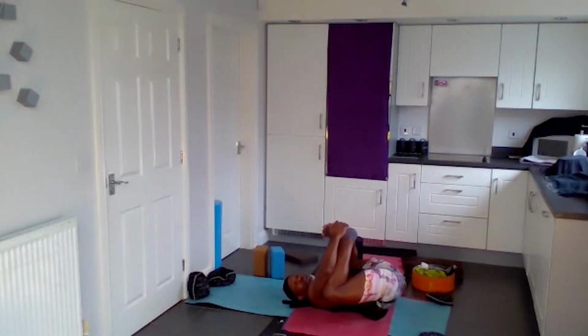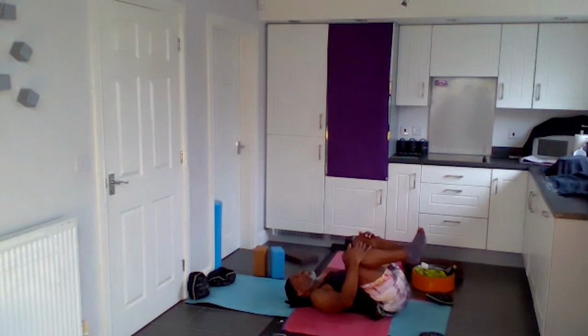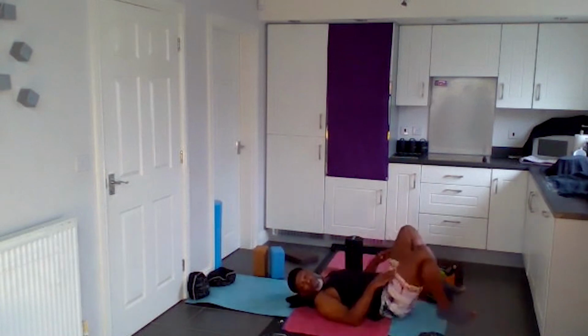Exhale, belly's in, belly's all the way in. Your lower back is pressing to floor. Your feet are moving to sternum. Inhale, release. Place the soles of your feet to floor.